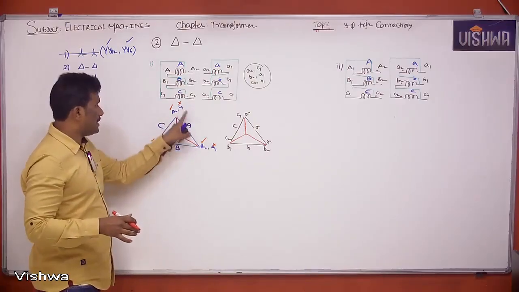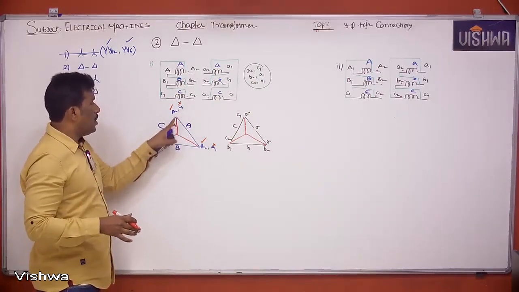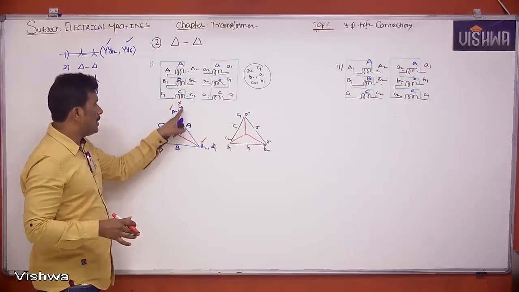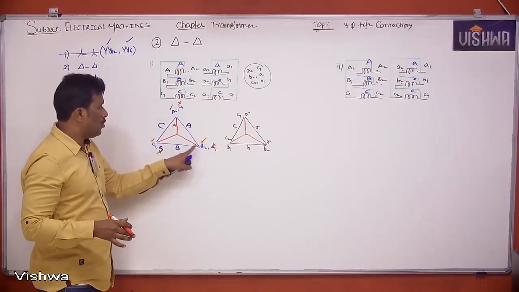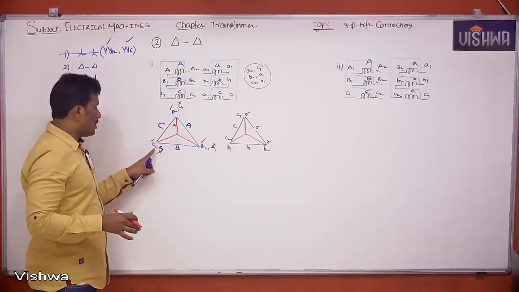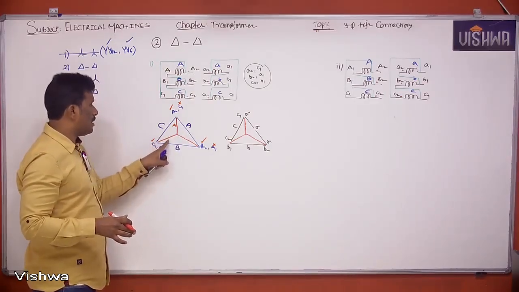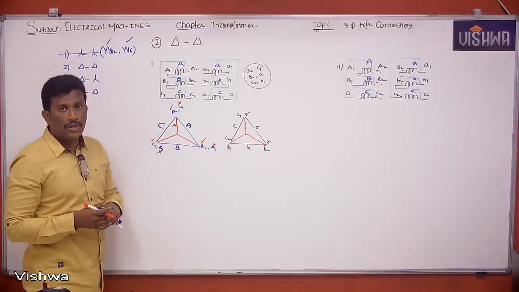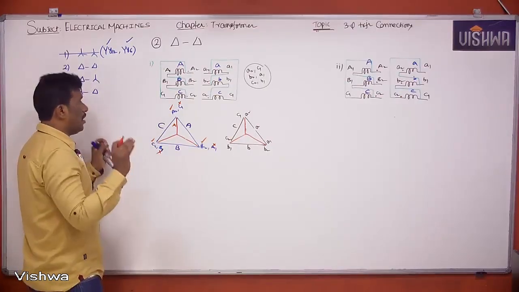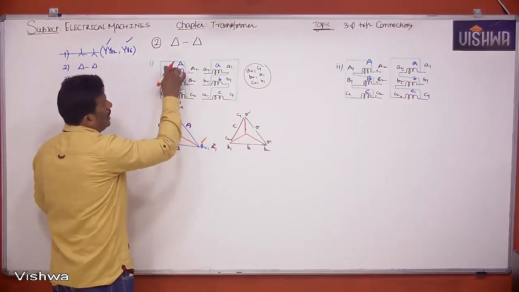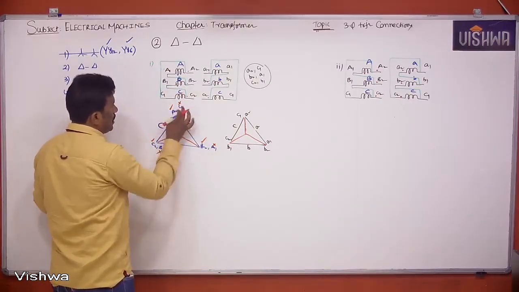If I did not cancel this A1, B1, C1, you may write here C, because C1 is there. If I won't cancel A1 here, you may write A instead of B. Here instead of drawing a C, you may write B. Therefore, there are chances of getting it wrong. Please try to strike off the non-connection terminals. A1, B1, C1 should be struck off like this.